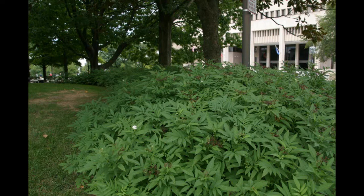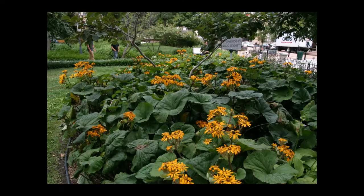This is the Townsend, Maryland courthouse, kind of a passion project of Wolfgang Oehme's, and I spent a lot of time as a young person looking at his gardens. And if you're not familiar with his work, he was a world-renowned plantsman and was always curious about plants and how they could work and what they could bring to our habitat. And that's certainly something I share an interest in.